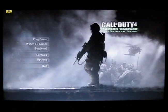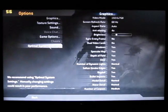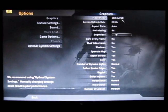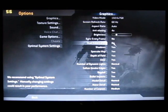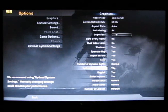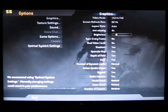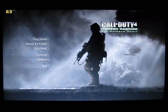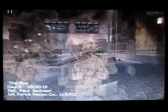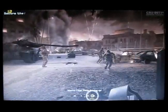Here we're going to show you some gameplay footage of Call of Duty 4. We'll start out using the optimal system settings, which is 1024 by 768, and yes for all the other options, in normal and medium for the different levels. So let's go. In the top left corner you'll be able to notice the Fraps frame counter. See, right now it's only got 11 frames per second, 12, 11.